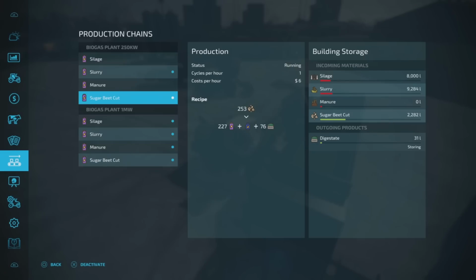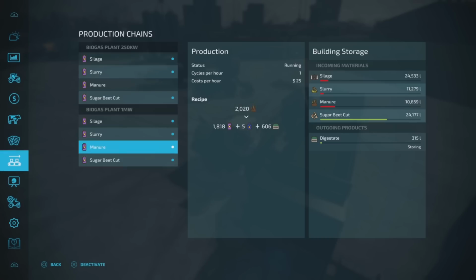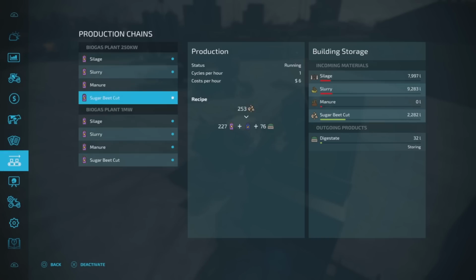If we check this one, yeah, need to activate it. That's odd, isn't it? That one, the 1 megawatt, automatically, as soon as I put anything in, switched on. This one I've had to manually activate it to get it going. So, sugar beet cut, slurry, silage. We didn't put any manure into this one.